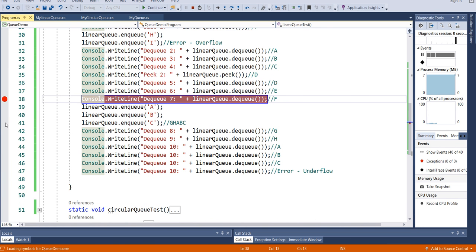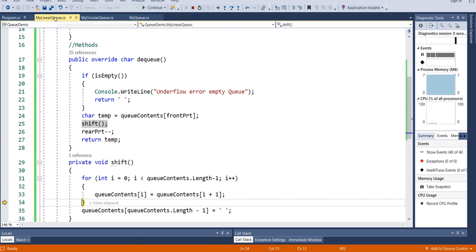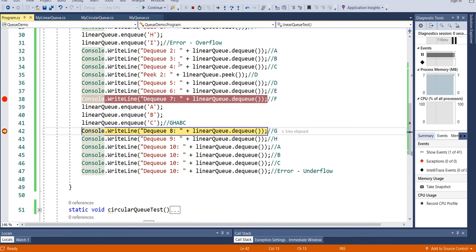So we can follow it through and see what happens when we try and dequeue next. Between DQ7 and DQ8, we've enqueued A, B, and C. So we've left off with our queue containing G and H. A is going to be put on, B is going to be put on, C is going to be put on. We'll carry on and then see it in action.